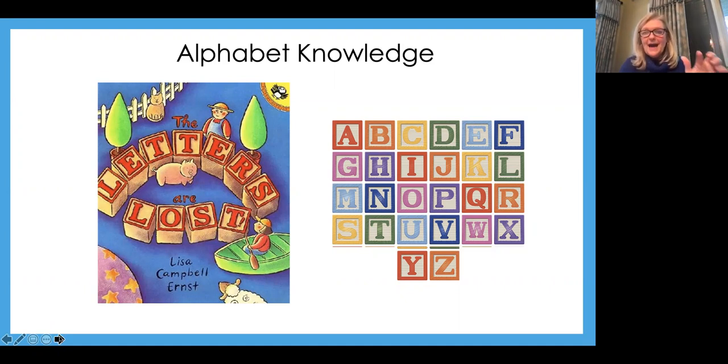So if I have T, then we could go hide it in a truck. So it's a fun way to get them to start thinking about those beginning sounds and the vocabulary, the labels of things. And yes, we might have to help them, but it's a fun way to practice that.